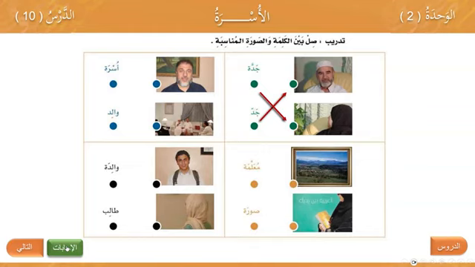Similarly, we have usratun. So you will make an arrow for usratun for the family. As you can see, many members over there. And walidun, father, you will make an arrow over there. Similarly, we say muallimatun, and she has the book Al-Arabiyyatu Bayna Yadayk, Arabic in your hands, and that's a lady, so she is a lady teacher. And suratun, that means a picture. Both of them are feminine, so both of them end with the rounded ta. Then we have walidatun, mother, as you can see over there in the picture, and talibun, that means a student.